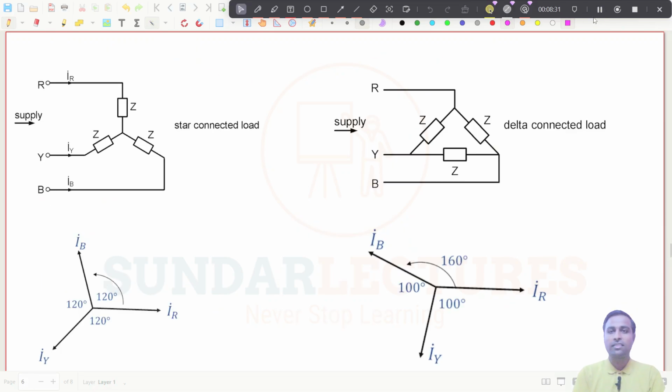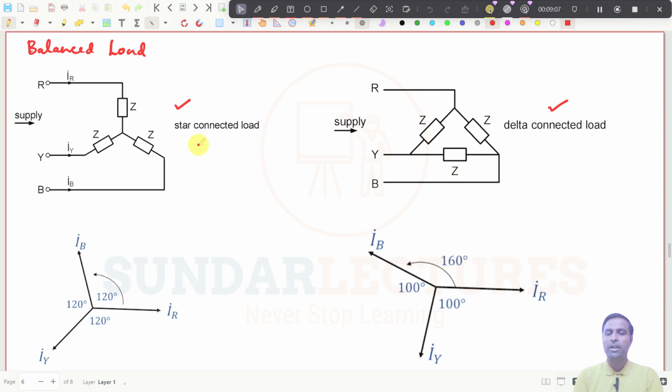And now you see this is nothing but the load side, right? So we can see the balanced load. In the load side also you have two types: one is star connected load and one is delta connected load. Everything will be same. You have Z in all the phasors, which means you have to give a supply here and this load will be connected like this, right? The supply system we have already seen, and now this is nothing but the load system.